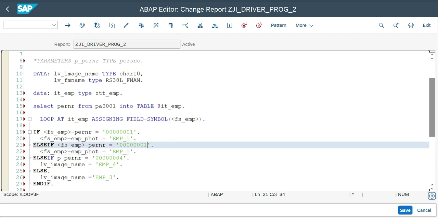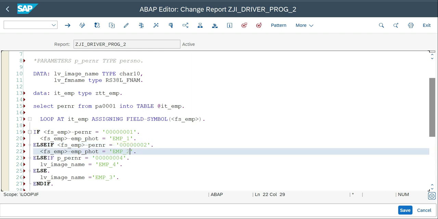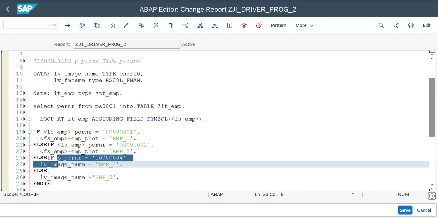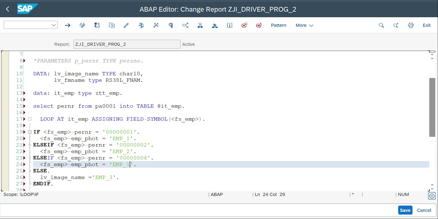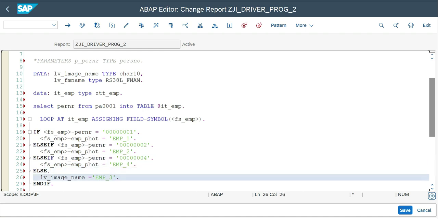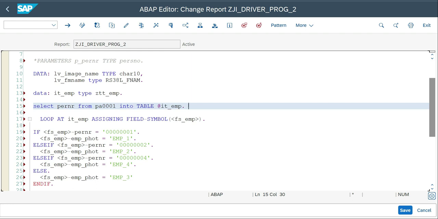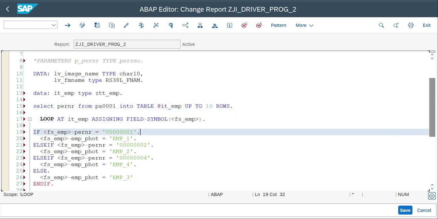This is for 2, and this is for 4. And finally nothing behind that, then I go with employee photo EMP3. Okay, so let me have very few, up to 10 rows.